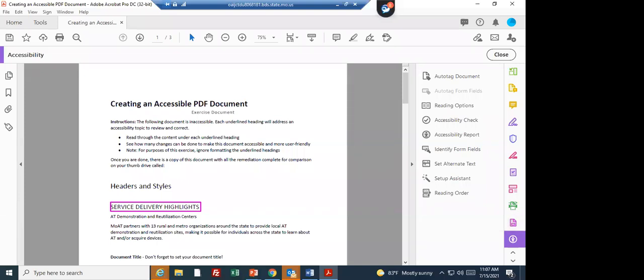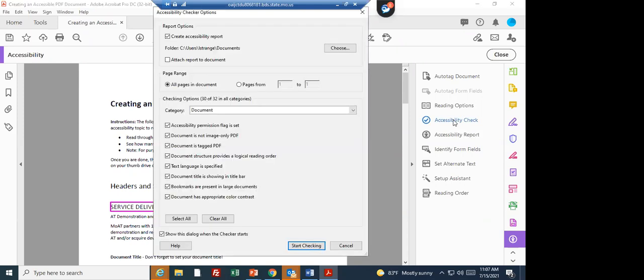So I click that and then I'm expanding it. And if you want to do basically a basic check on it, you're going to click accessibility check. I find myself typically leaving the defaults here, and you'll see this category area here.